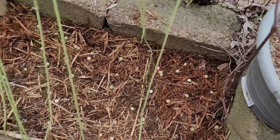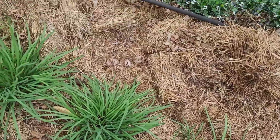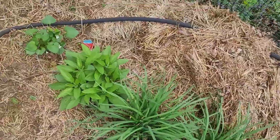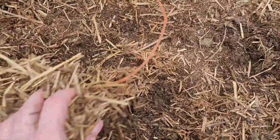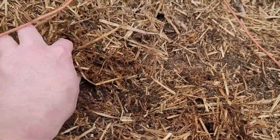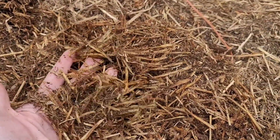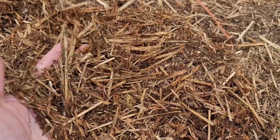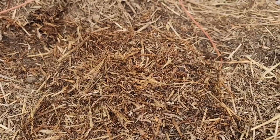So what I did, you guys, is I do straw bale gardening, and inside of the bales, once they're left over the winter, they decompose and turn into this amazing growth medium. You have to prep and treat the bales with different kinds of fertilizers, but these have been sitting out all winter, and now it's a perfect growth medium. So I will top the peas with this, and we'll be set. And then I got two more packages of peas to plant.